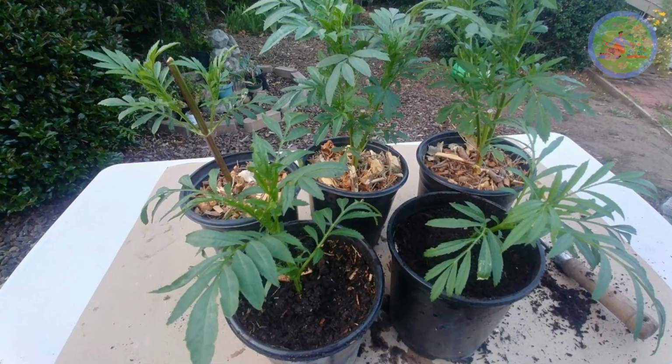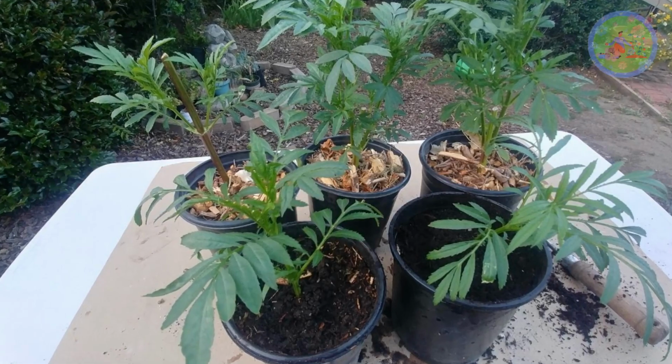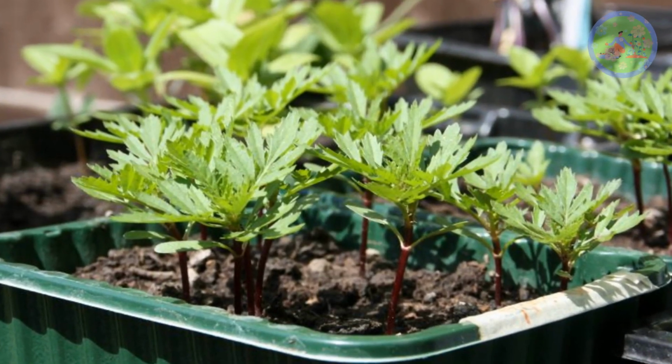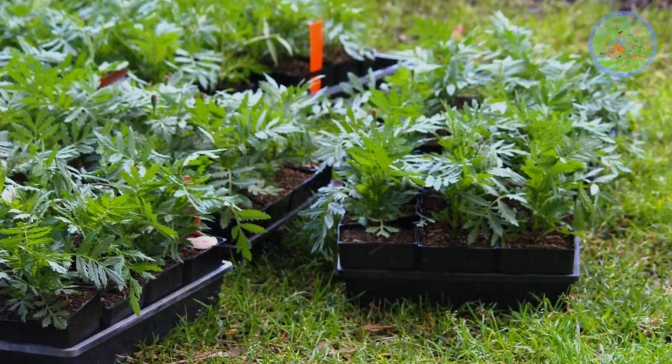inches pot, filled with 70% garden soil and 30% compost. Water it and place in balcony or window sill. Your marigold is ready to give you colorful flowers in winter.